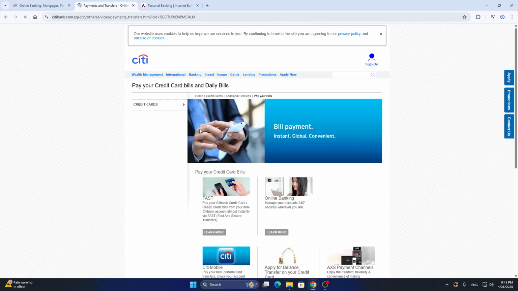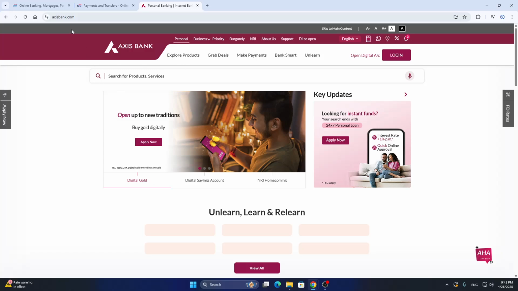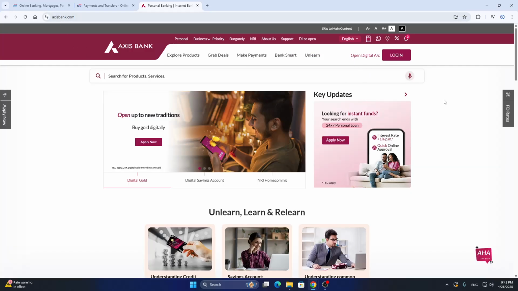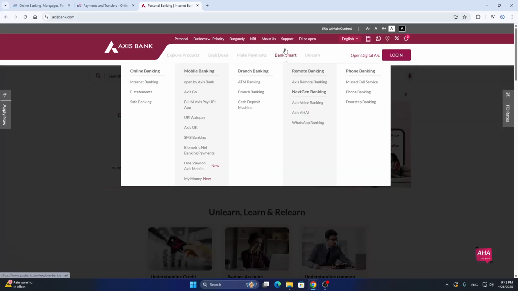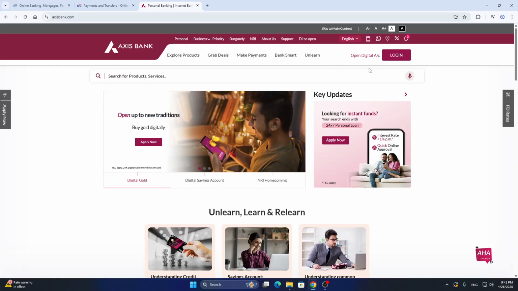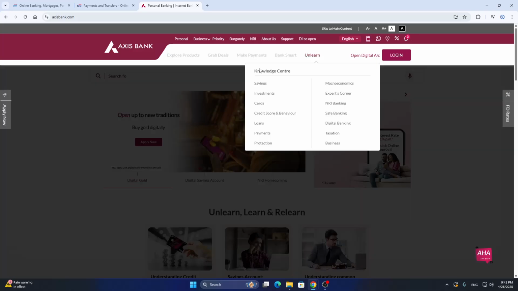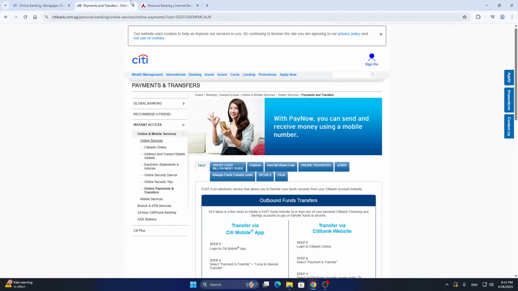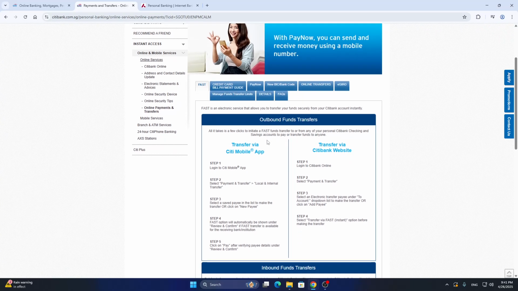If you click Learn More, it's going to take you to the next page from where you can take a look at all the steps that you need. So what you're going to do is go to the Access Bank official website as well and log in. If you're on your mobile phone, just use it from the application directly, and once you're logged into your account, you can get started with using the payment section. So go ahead and open up the payment section from where you can get started with the Fast option.